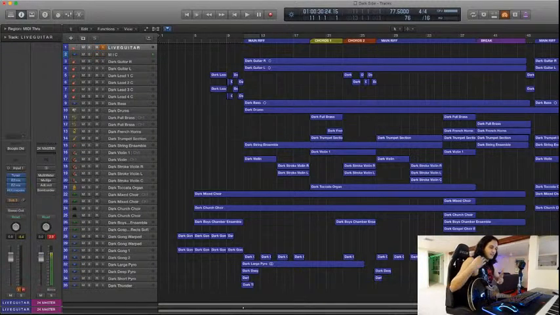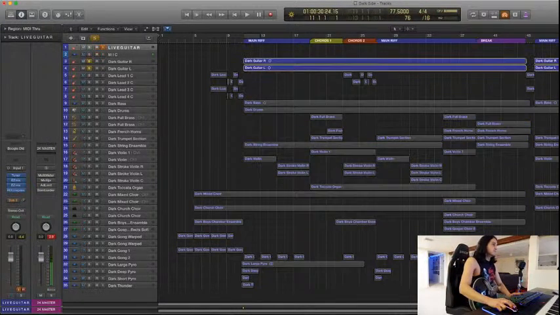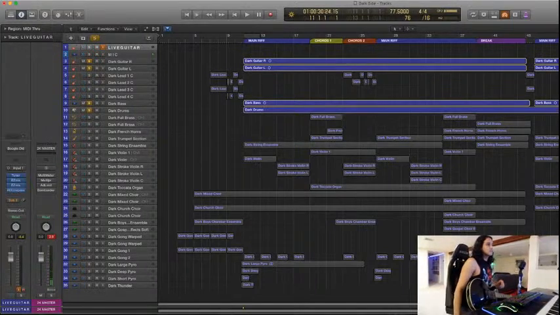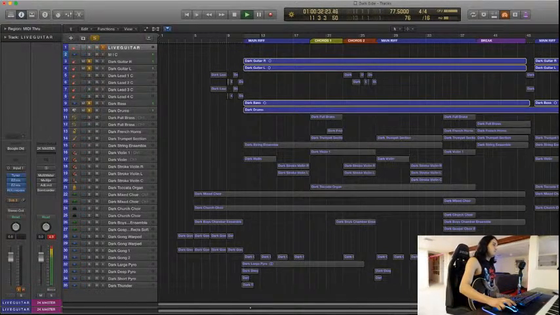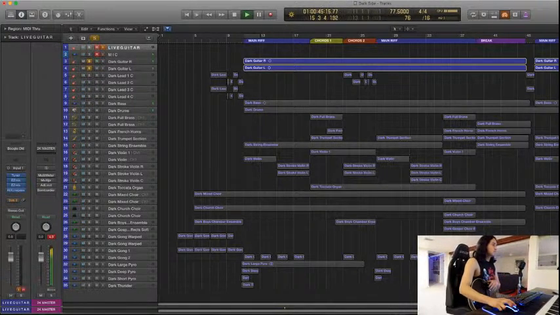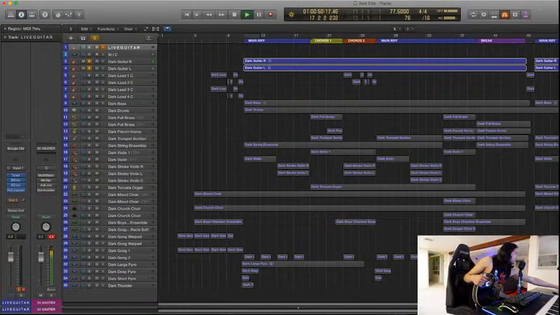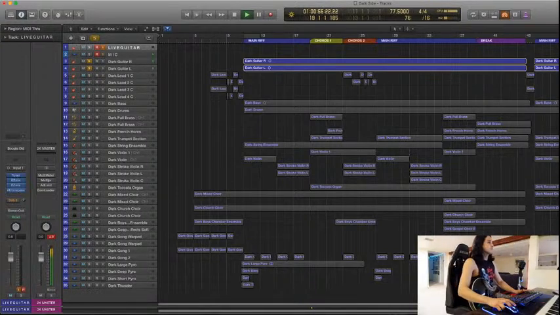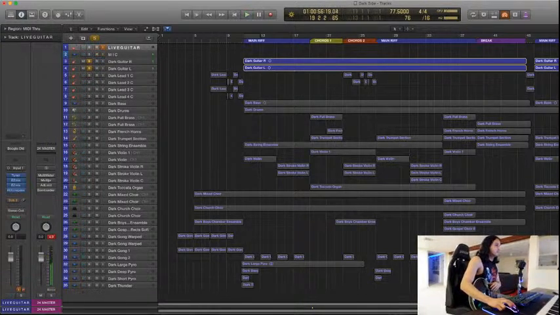This is the riff that it kind of repeats in a weird way. Riff.